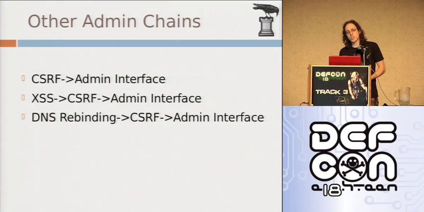Now, this application doesn't have any CSRF protection absolutely anywhere. But if it did, you can use XSS in order to gain CSRF. This attack was actually used by the Samy worm, where it was able to use XML HTTP request to pull out the CSRF token to forge the request. There's another attack, DNS rebinding, which is very popular from Dan Kaminsky. This would also allow us to attack this administrative interface.